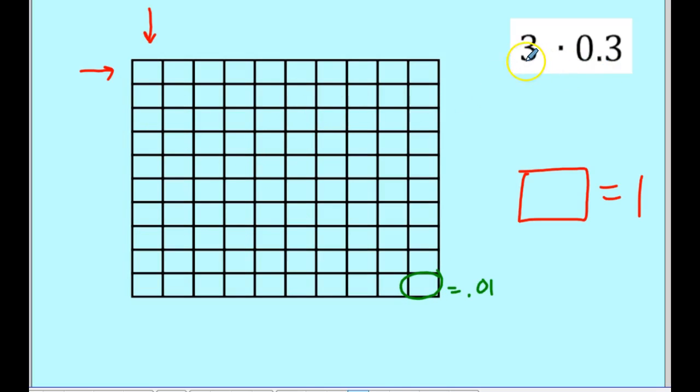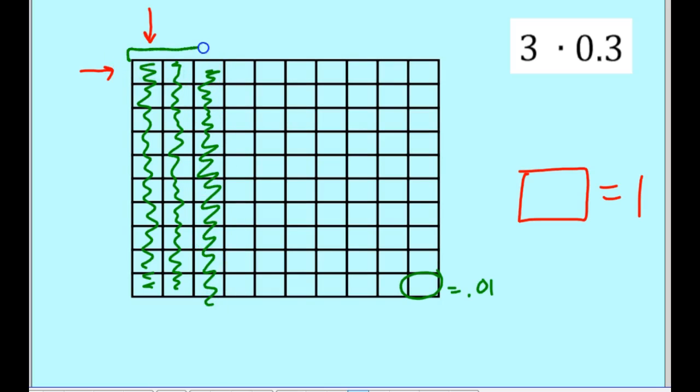So what does it mean when I'm multiplying a whole number times this decimal? Well, this whole number tells me how many of these chunks I have. So I'm going to go ahead and color this. I see I have 3/10. I'm going to use my first one as green. So there's 1/10 this entire way down, here's 2/10, and here's 3/10. And you can go across or up and down, it doesn't matter. So here's one chunk of those.